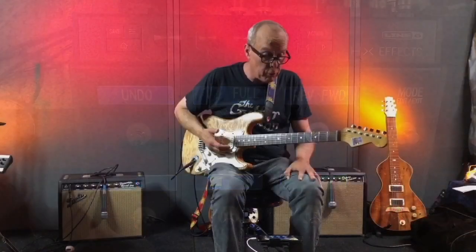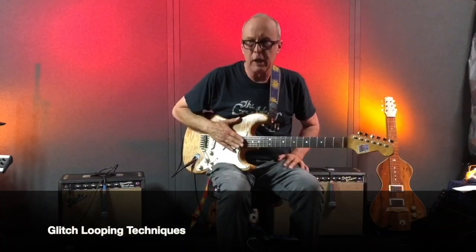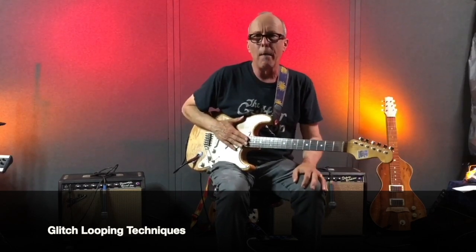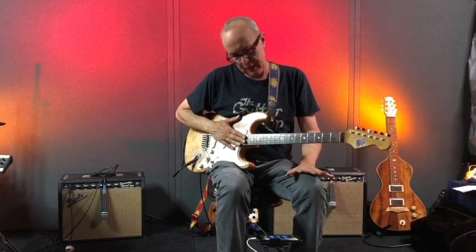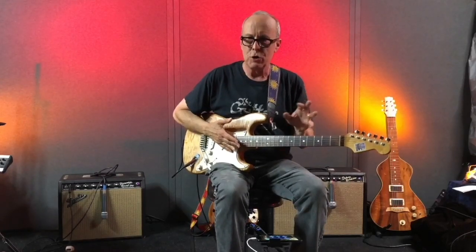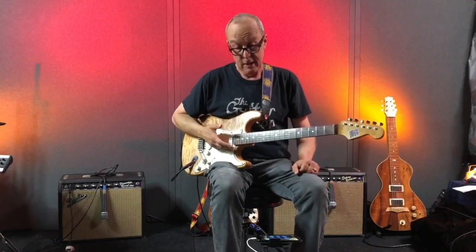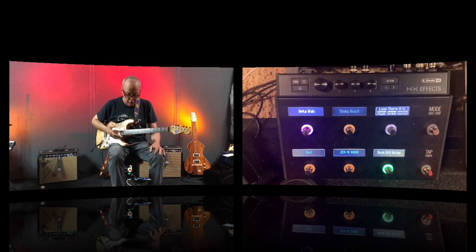Okay, so I wanted to move on to using short loops to create glitch textures. Now, you've probably seen a lot of loopers come on the market lately that are all about mangling. What's so cool about this looper is that even though it's not designed specifically for that, you can do that with short loops and create some really interesting textures. And the other thing is you've also got this extraordinary effects engine around it to also treat it.